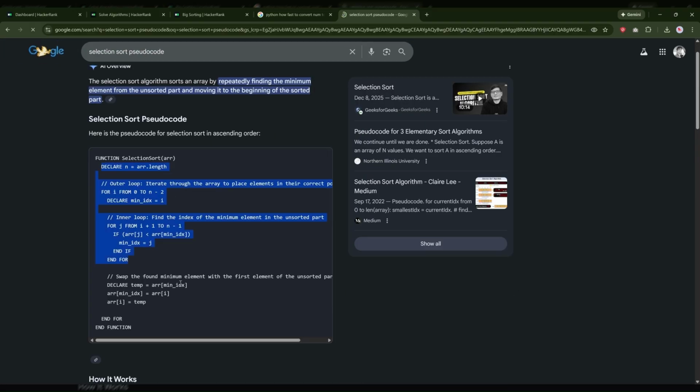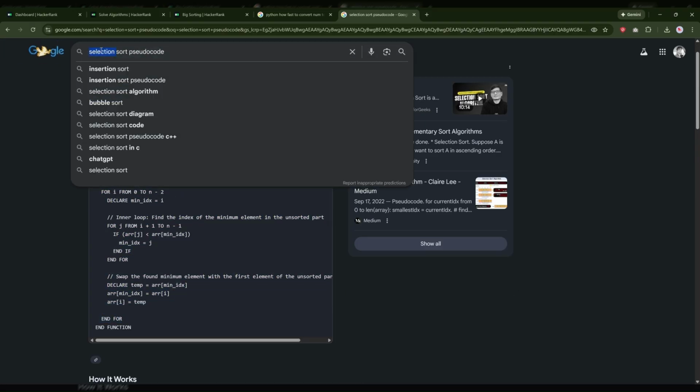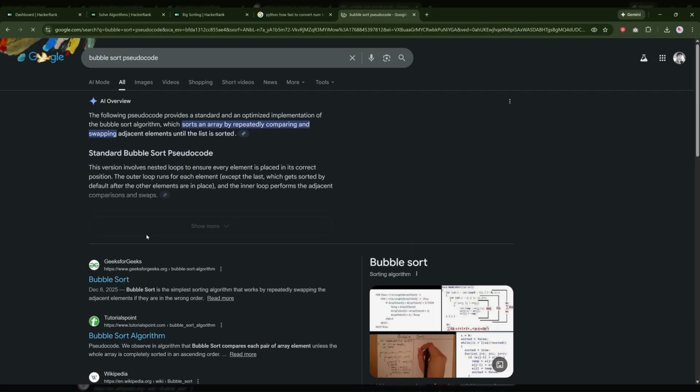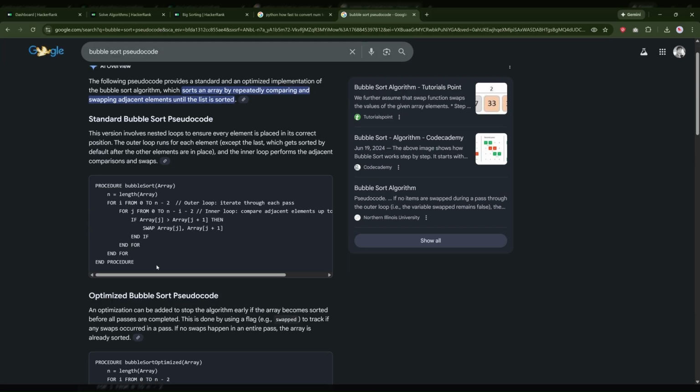Whoa, why is the selection sort pseudocode so long? See bubble sort, maybe it's shorter. There we go. You know what? This is much more inefficient, but compare adjacent elements.